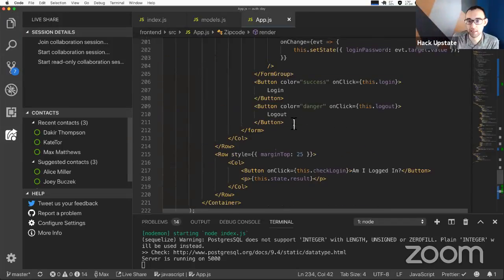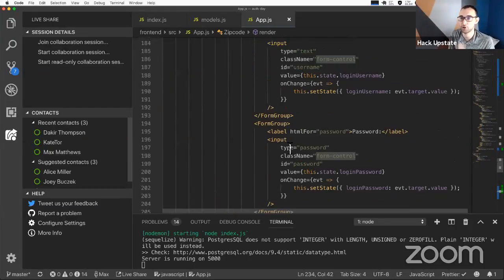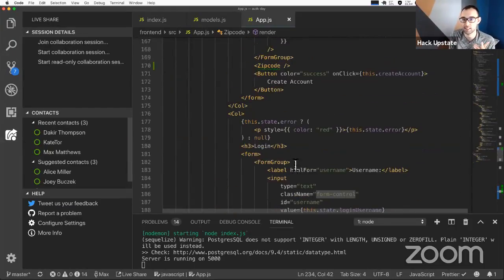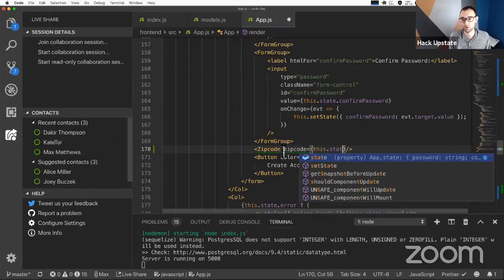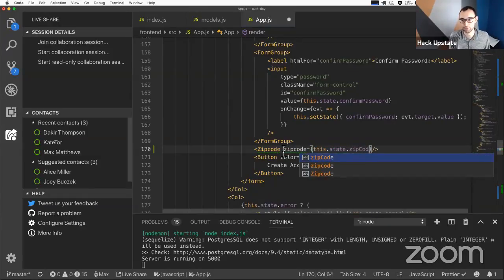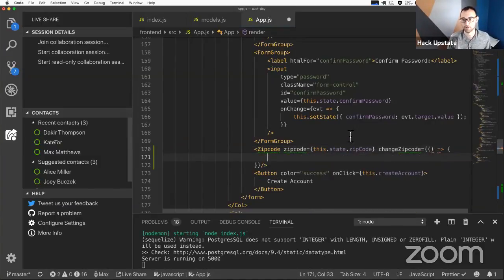So what we're going to end up doing is we are going to pass in two pieces of information to our zip code function. We are going to pass in zipCode, which is equal to this.state.zipCode. And we are also going to pass in changeZipCode, which is going to equal a function that we're going to define in a second.